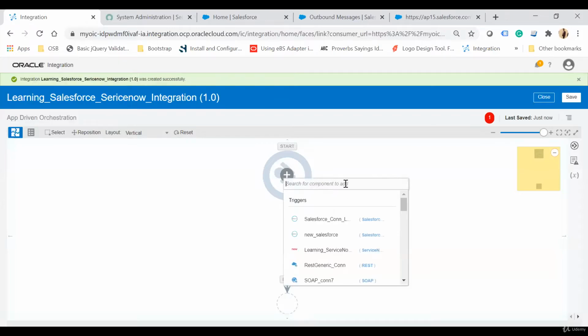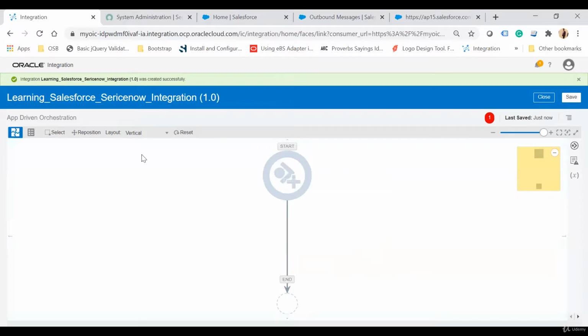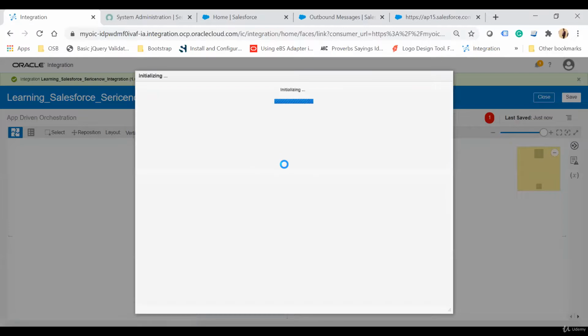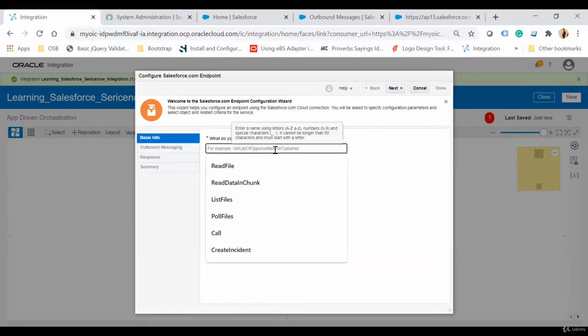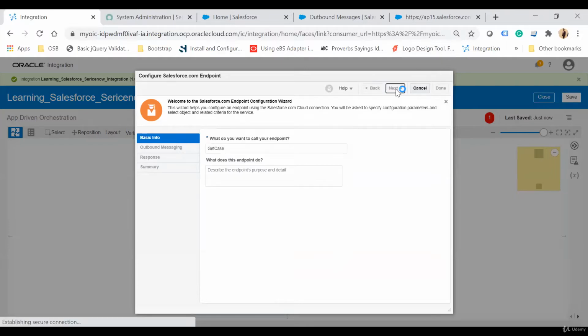Since the case will be raised in Salesforce, I want to capture the Salesforce event. For this, I will choose my Salesforce connection. The trigger point will be my Salesforce adapter, get case, and then next.